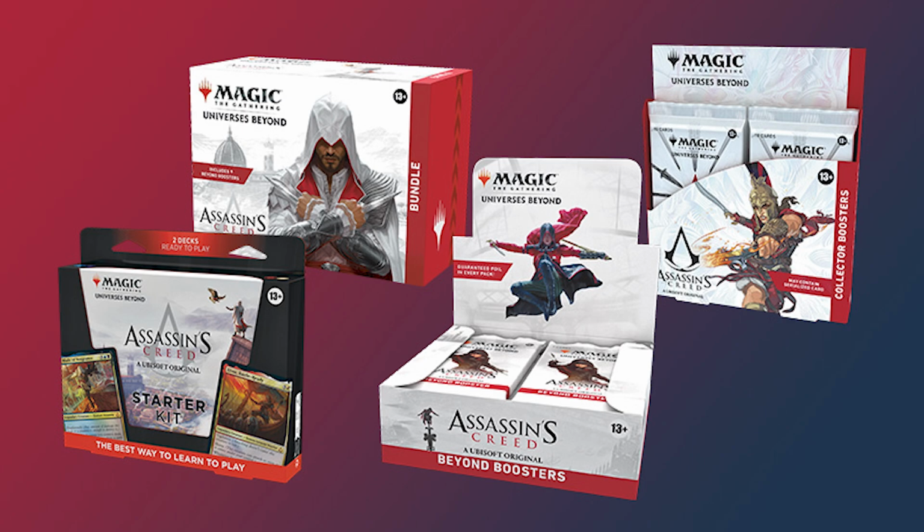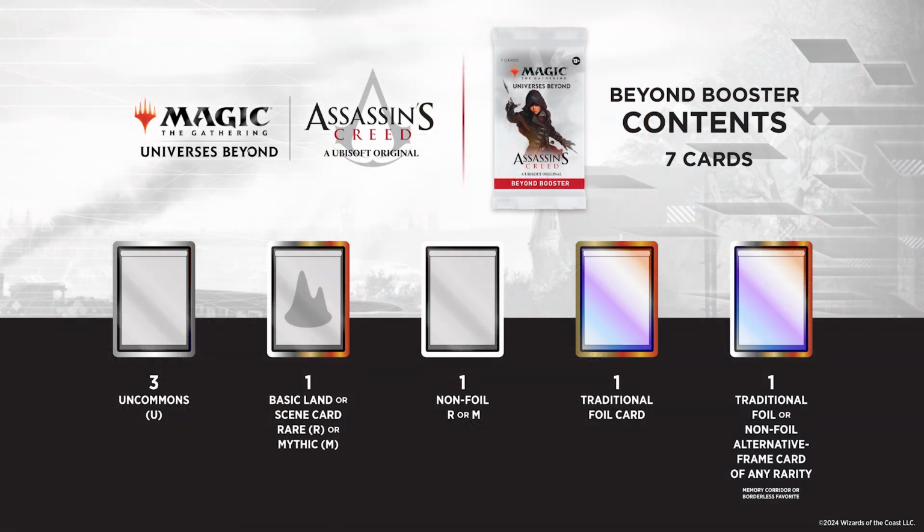The Assassin's Creed set is a bit odd overall. There's no commons, the booster packs are half-sized, and cards that seem made for disparate formats are randomly in these booster packs, and yet there are still a few cards that might be worth integrating into the average cube, so let's take a look at them.